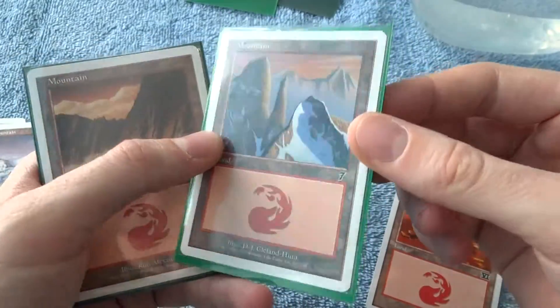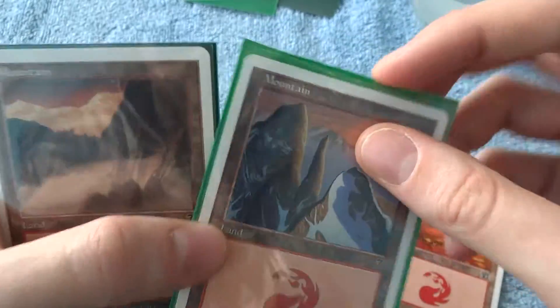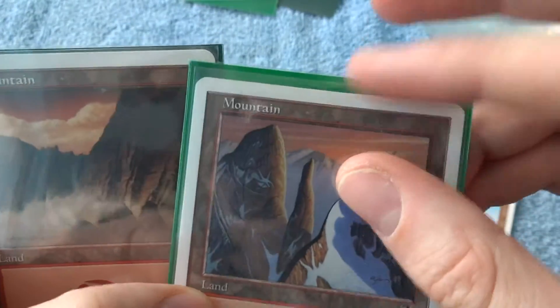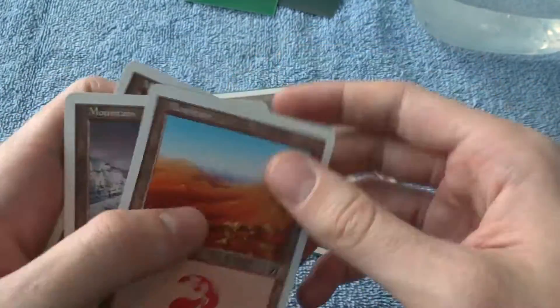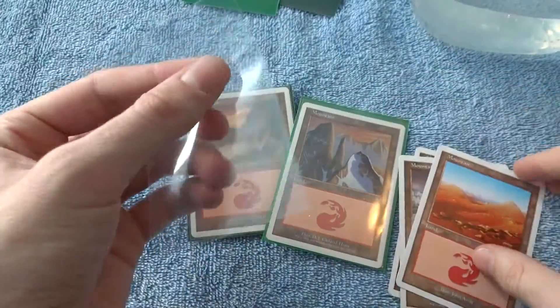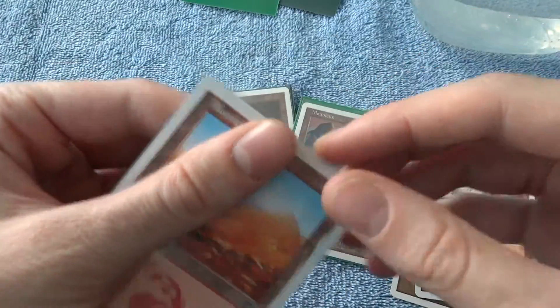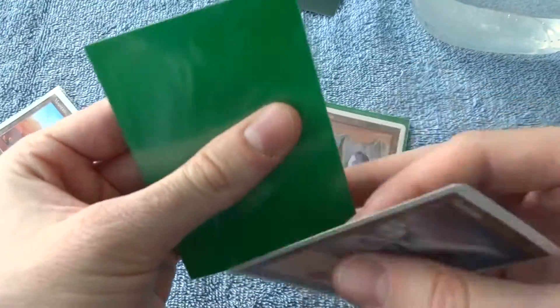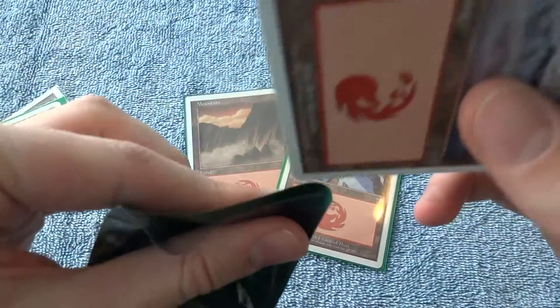I would just double sleeve any other cards probably just in the Dragon Shield because I like it. But again, there could be just a little bit of lip. So I have these double-sleeved cards, and then also we're going to do another baseline test just in case you single sleeve. This is just a Perfect Fit — I'm going to just put it in through the bottom. Dragon Shield, just put it in through the bottom. And then a KMC Hypermat.